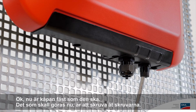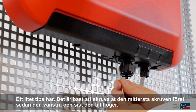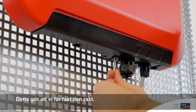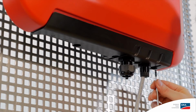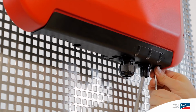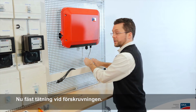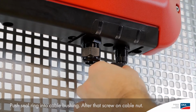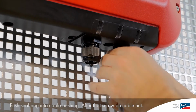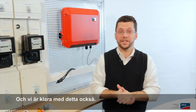I would then go on to tighten all the screws. A little tip here, it's best to tighten the center screw first, then the one on the left, and then the one on the right. This pulls it into place nice and straight. Now attach the seal together with the swivel nut. And we're done with this step as well.